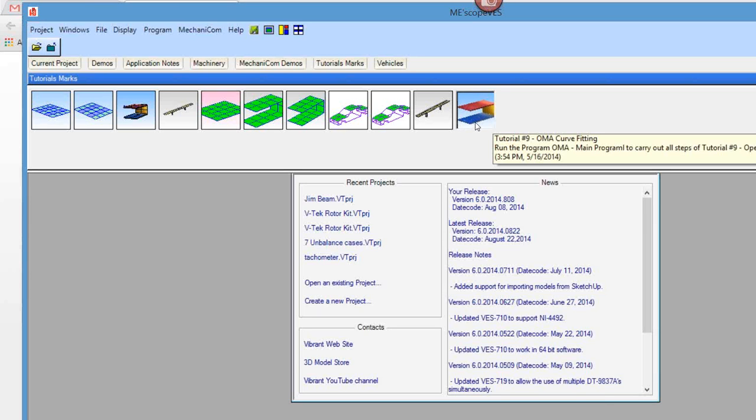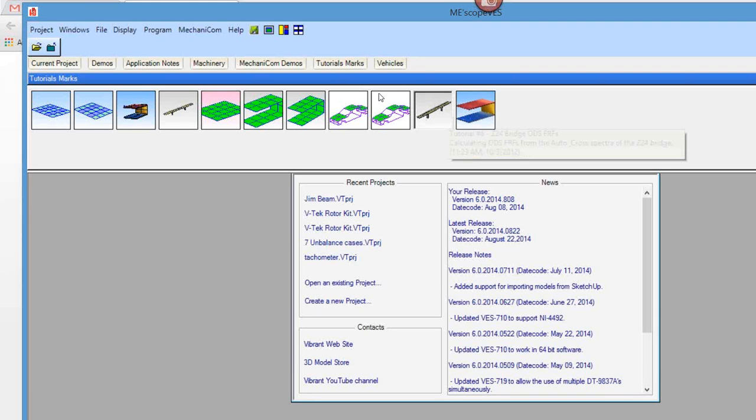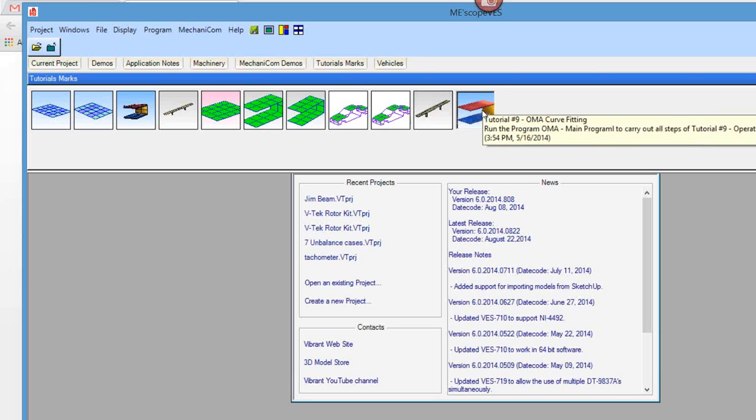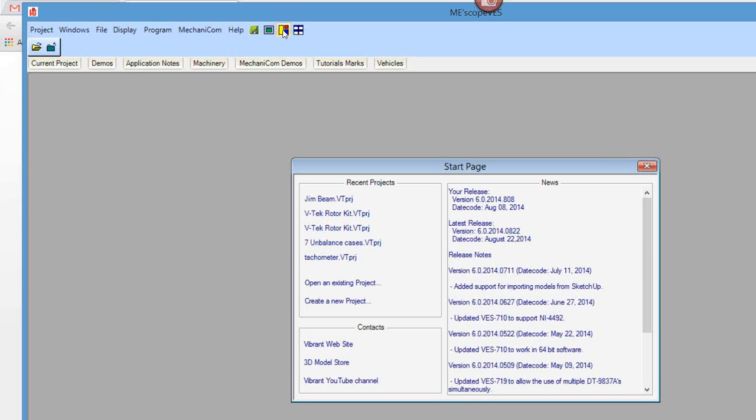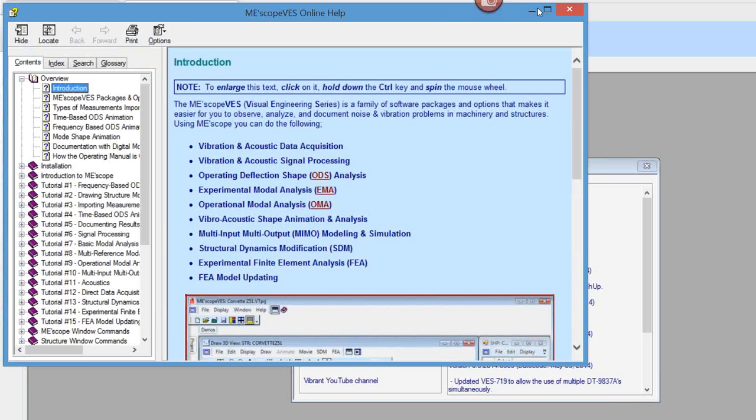This is tutorial number 9. This is out of the operating manual. Our operating manual and our help file is divided into 2 halves. Let me show you that real quickly so that you can do this when you're on your own. That's the best way to learn some of these things. Just go back and do it yourself. So here's the tutorial help and here's the command help. If I open the tutorial help, and let me make this large, we'll just take a quick look at this.